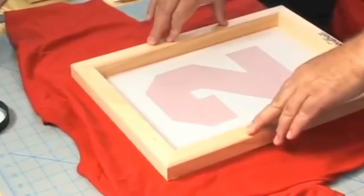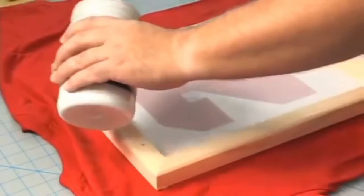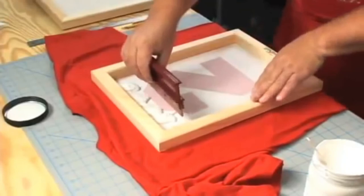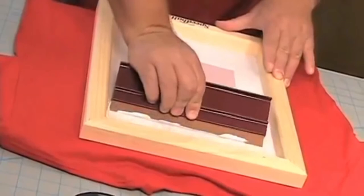Position your stencil onto the print material as desired and lower the screen. The screen is now ready to print. When printing with the stencil method, press down on the screen frame to ensure complete contact with all cutouts. You will find with the first pass of the squeegee, the ink will cause the cutouts to stick to the underside of the screen, creating the stencil effect.